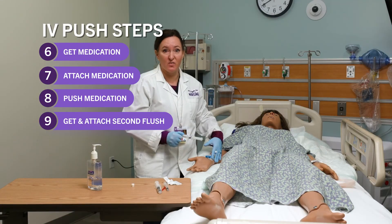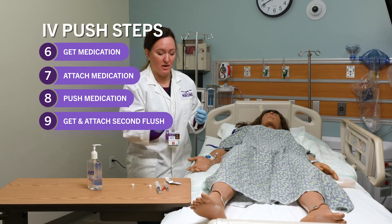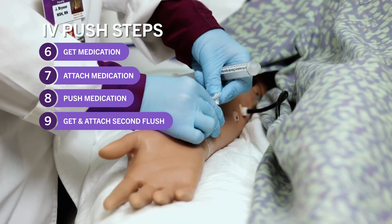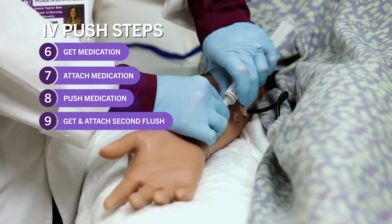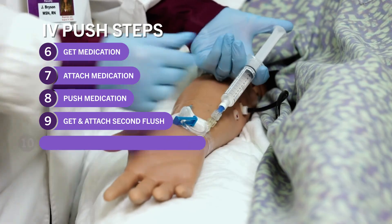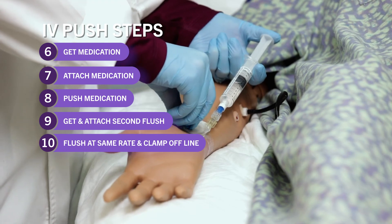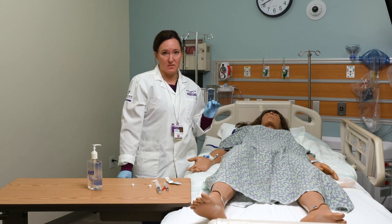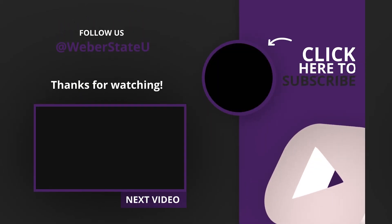If you have to set down your clave, you'll need a new alcohol wipe and you'll need to clean your clave again — 15 to 30 seconds. Then do your post flush at the same rate as you pushed your medication, three to five milliliters. End by clamping off your line if you're not going to use it. If your facility has alcohol caps, you can add one to the end of the clave and you're done.